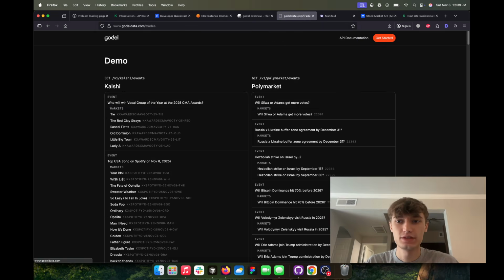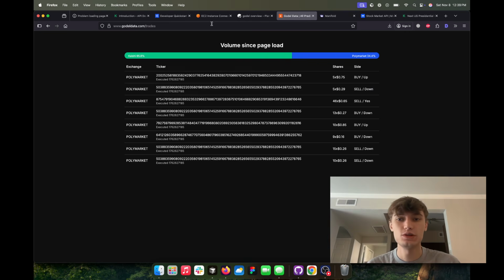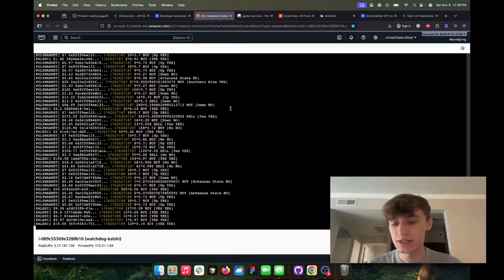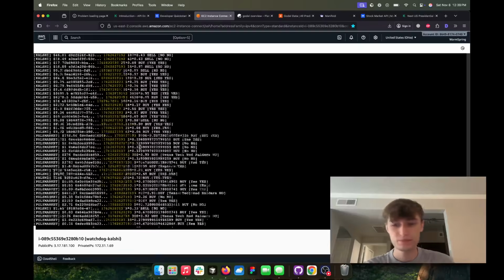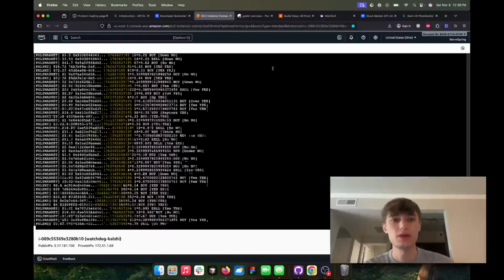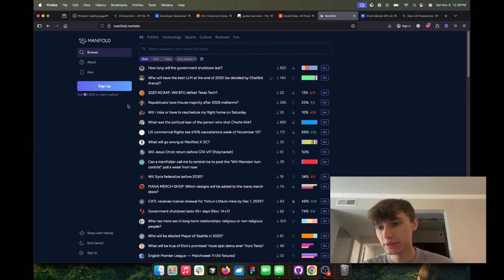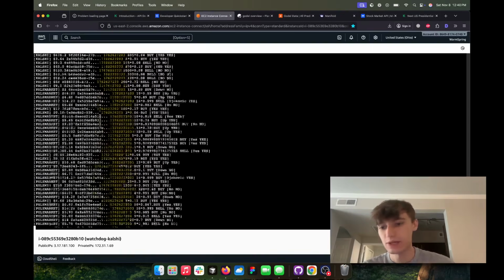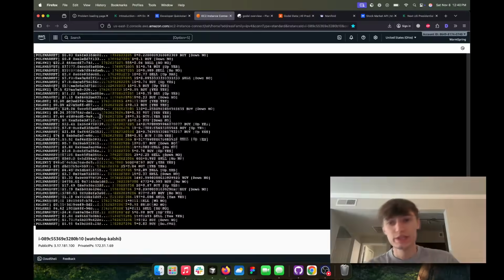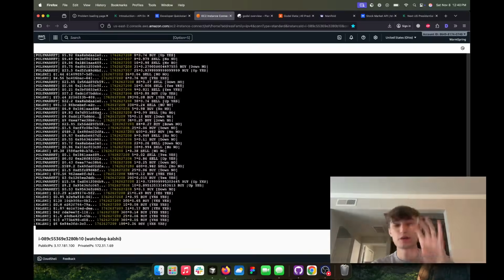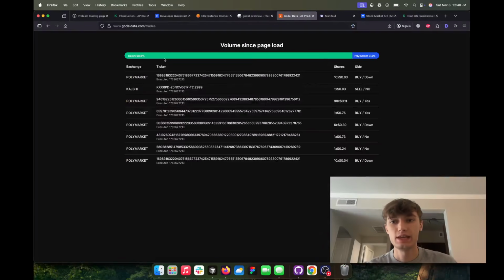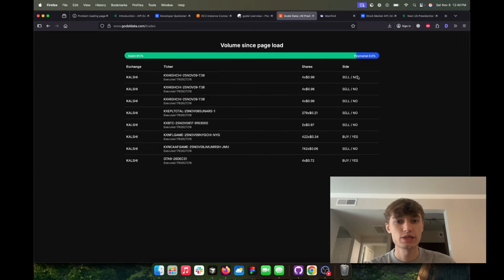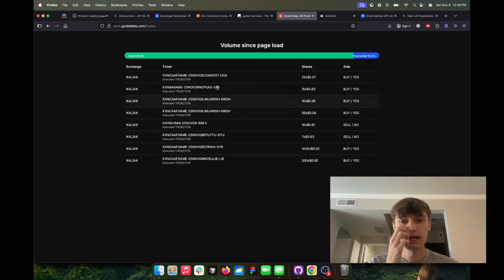Like I said, I'm monitoring the trades using just WebSockets and an EC2 instance. So this is me listening to all the WebSockets for Polymarket and Kalshi, because those are pretty simple. Up next is Manifold, but this one works a little bit differently. But Kalshi and Polymarket are very easy to do. I'm just listening and converting each of their trade types into a standardized table called trade. And then using that, I can very easily create views like this.